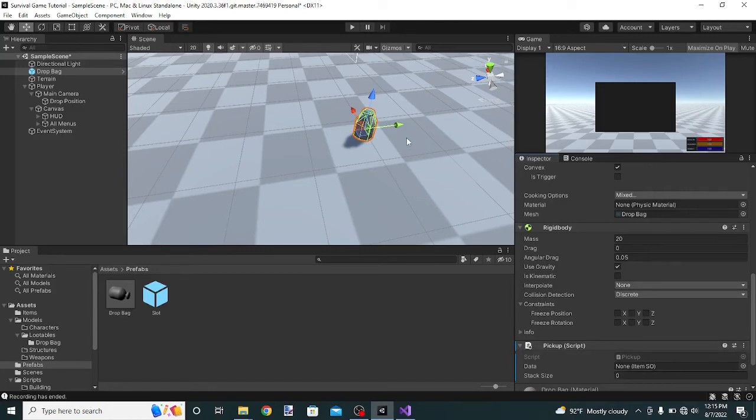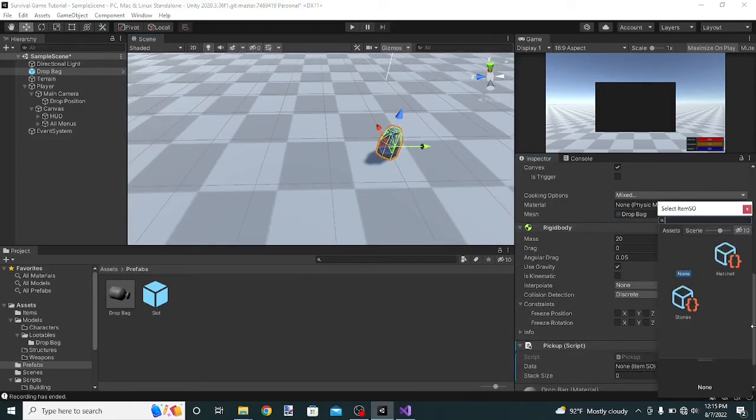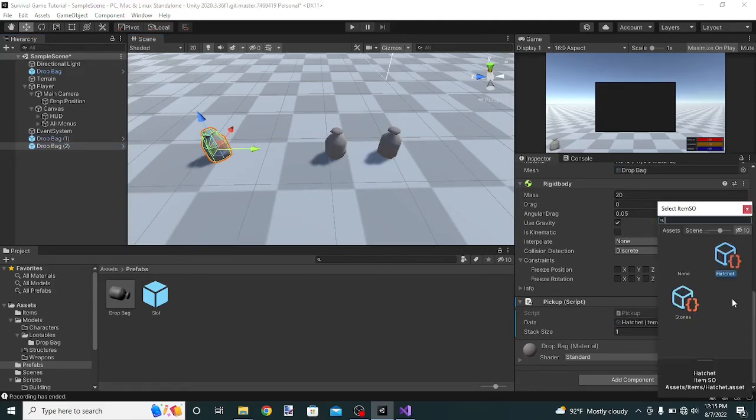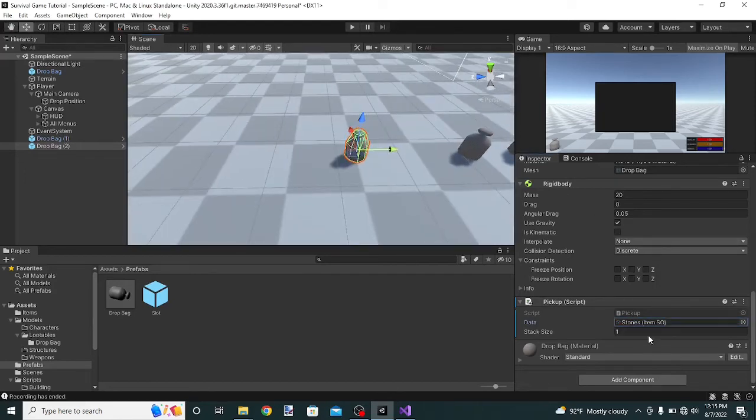But in this case, we want to manually do it because it's just for testing purposes. So over here, I'm gonna add the hatchet data, and I'm gonna put a stack size of 1. Then I'm gonna duplicate it and leave it like that. Then we will duplicate it a couple more times, but right now for this one, instead of hatchet, do stones to test our stacking system. Then this, I will give it a value of 8.